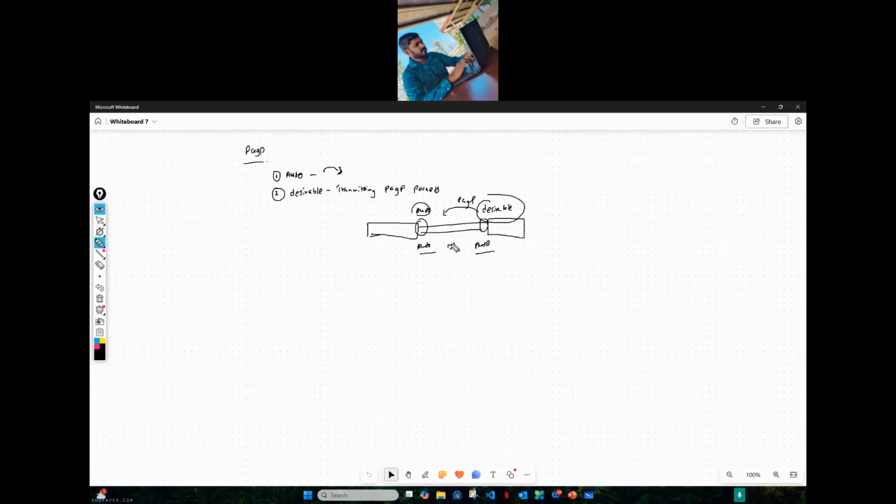PAgP advertises messages with the multicast MAC address of 0100. I'll show you that in the configuration, where I'll show what the multicast MAC address is, because it's a practical thing.